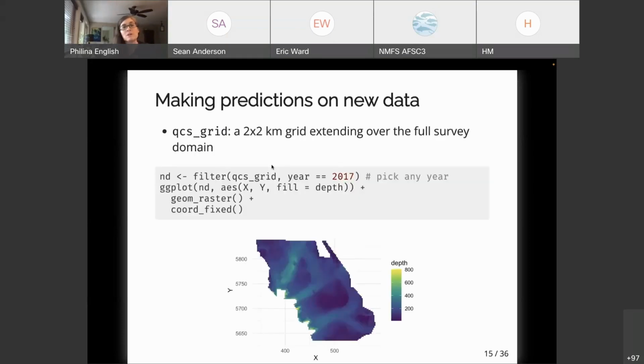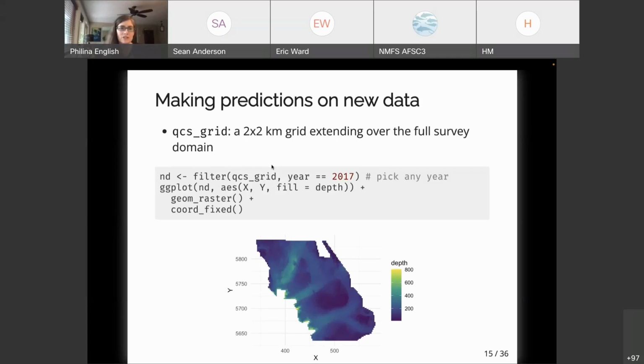So if we wanted to predict for locations where we haven't sampled, we need a new grid. And so along with the PCOD data frame, sdmTMB comes with the QCS grid, which is a grid that defines the survey area for the Queen Charlotte Sound Synoptic Trawl Survey.